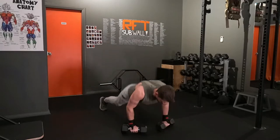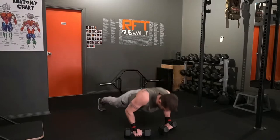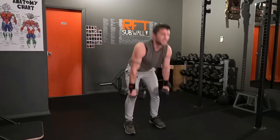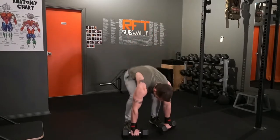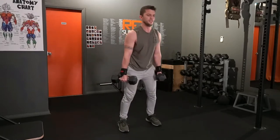Then the second last exercise, we have dumbbell push-ups into dumbbell deadlifts, okay? Form is very important for this exercise, so take it steady. You should be prioritizing form over how many repetitions, at least the first time you attempt this workout.